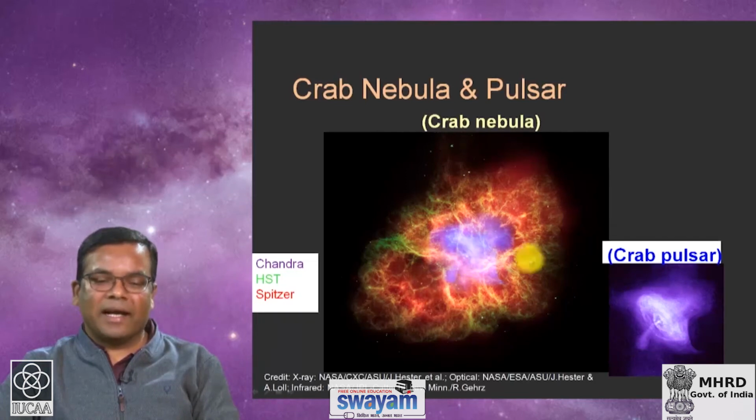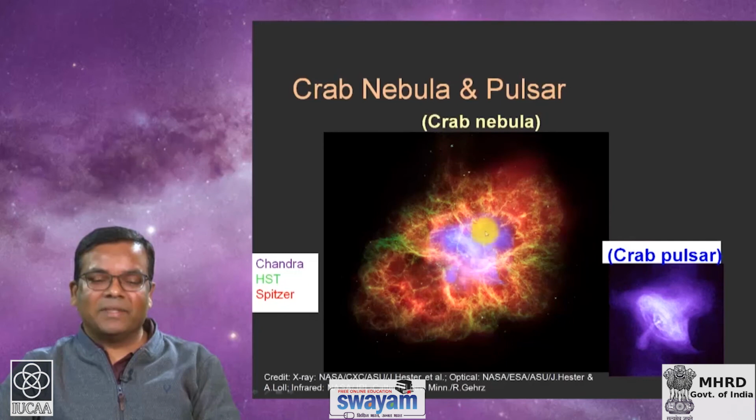This pulsar is again a result of the supernova explosion which happened in 1054 AD. So, what happens? This rotating neutron star with a strong magnetic field works like a huge battery, and it ejects particles along its poles. These relativistic particles move in the magnetic field and therefore give rise to synchrotron radiation over almost the entire wave band.